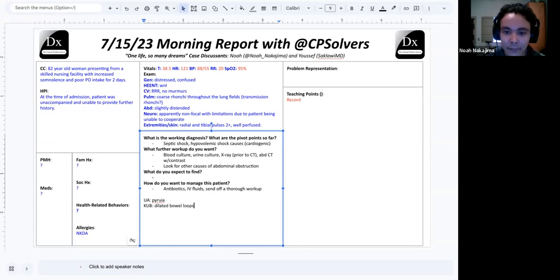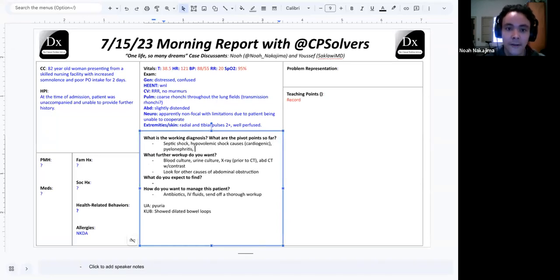So we have this septic patient, and now we have a point of care UA showing signs of pyuria. So could this be a urinary tract infection causing sepsis? Could this be urosepsis? Yes, it definitely could be a pyelonephritis causing urosepsis. Is it certain that it is? No, it's not certain. We don't have any really specific signs and symptoms that point towards the urinary tract. And if we put in the chart that this patient probably has a UTI causing sepsis, so this patient probably has urosepsis, we can have enormous complications for this patient.